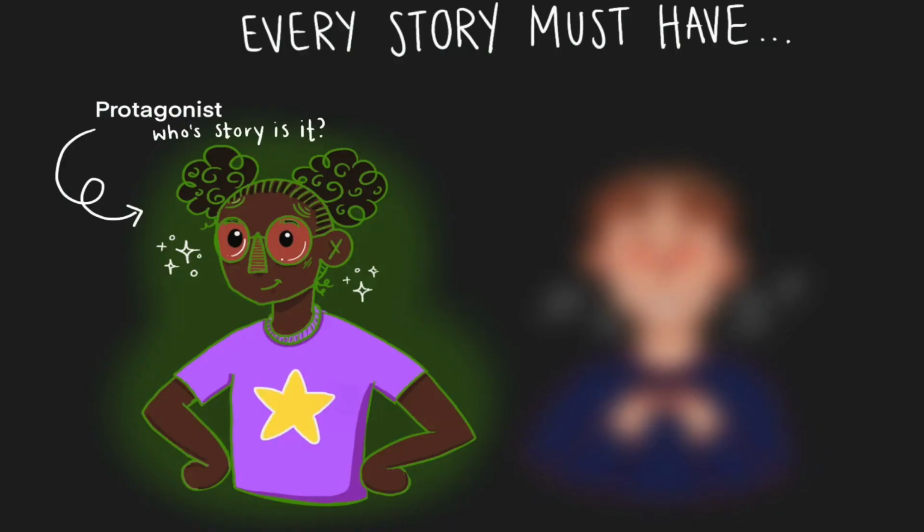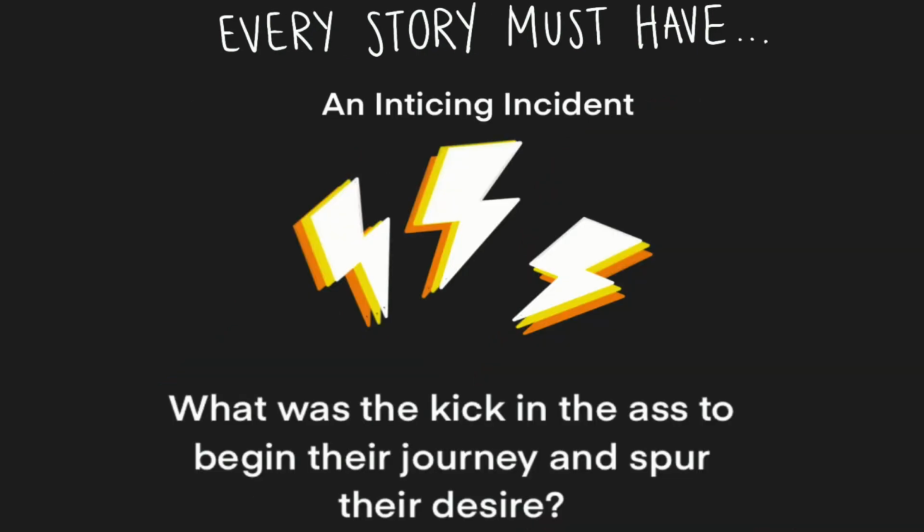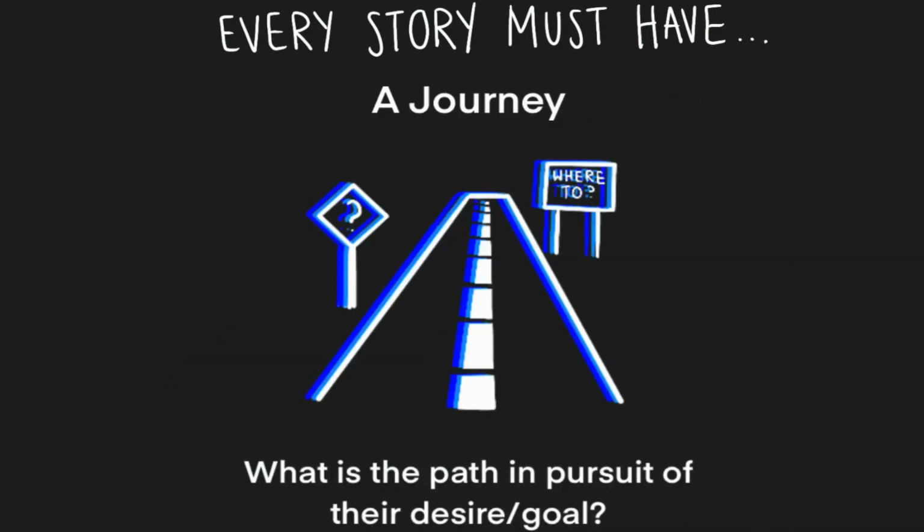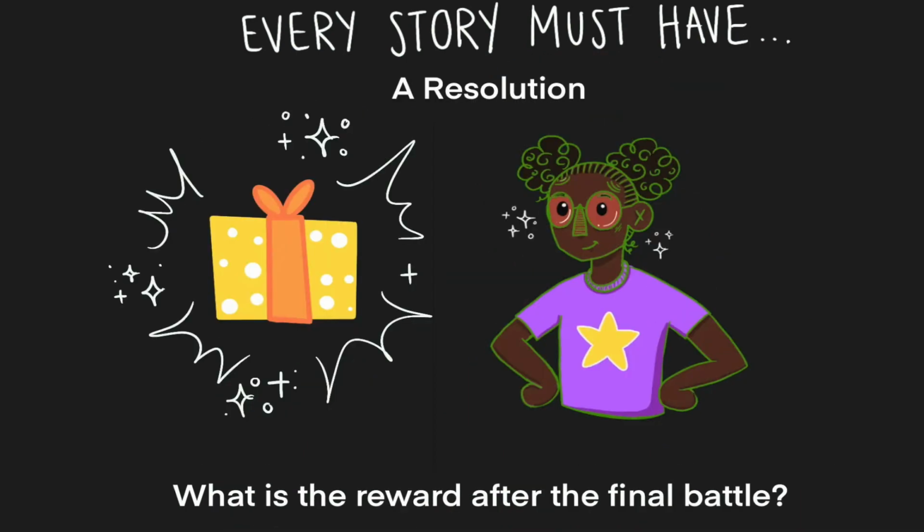And I mentioned also that a story must always have a protagonist and an antagonist. It must have an inciting incident, a desire, a journey, crisis, climax, and of course it must have a resolution. When you have all these pieces together in a pot, you might still watch a film and think, I don't really understand what is happening, or I'm not really sucked in. Sometimes, even though these elements are there, the structure might not be solid. So we also have to talk about structure.